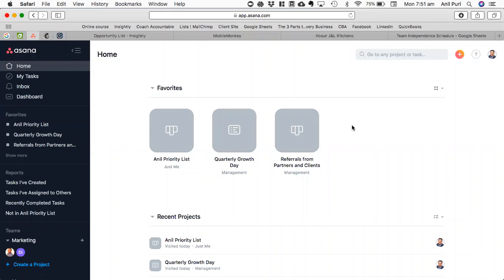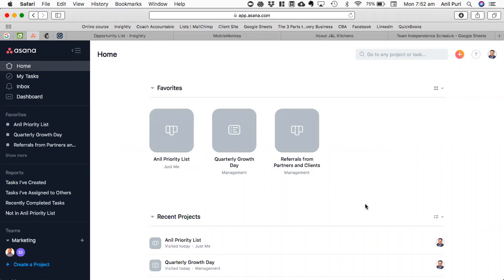Hi there, everyone. I just want to share with you a tool that we're using internally, but one that we're also using with clients and helping clients implement. It's called Asana. Now, this is a screen share of my Asana dashboard. So this is Asana here. Now, Asana is basically a task management and project management tool that you can use to collaborate with your team on projects, but also with people outside of your organization.